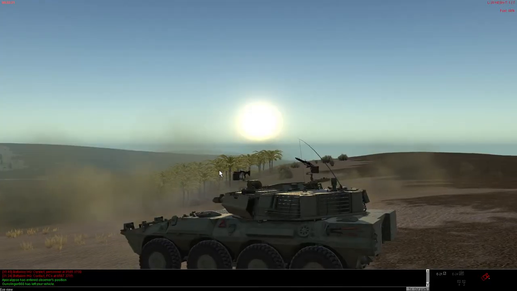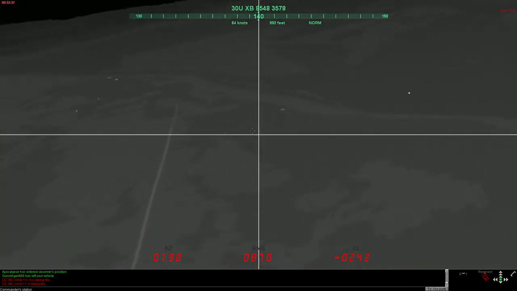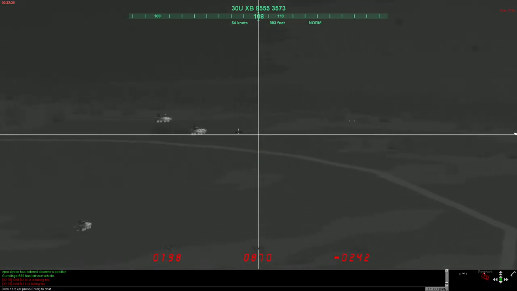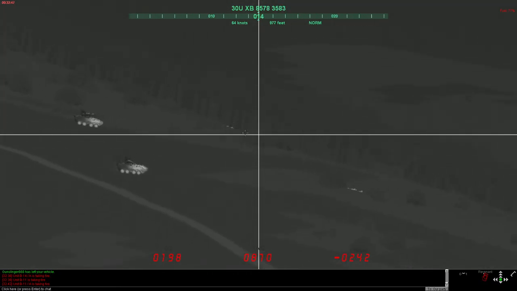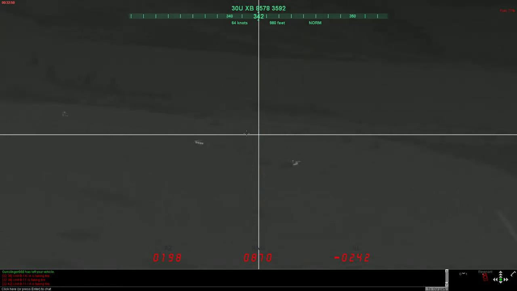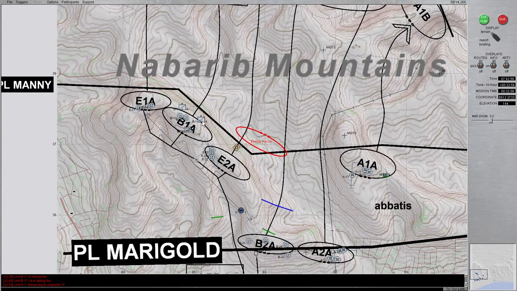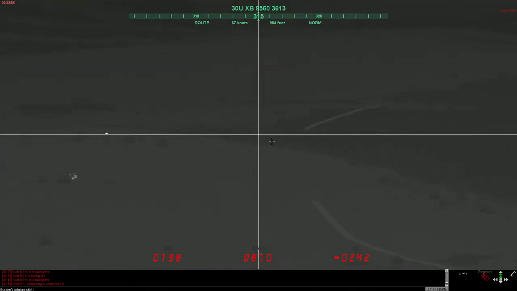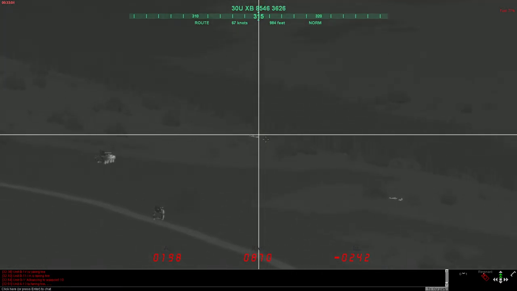Hey, A6, Echo 1. I got sound contact of tanks near my position. 1-4, we're taking fire here. 1-1, we're taking fire here. Okay, roger. Hey, Bravo 1, Echo 2, you got a shot on that BMP with spikes? Bravo 1 only has, not spikes. Yeah, they're spikes, man. They just look like in-laws. Yeah, they're in-laws. No, they're spikes.